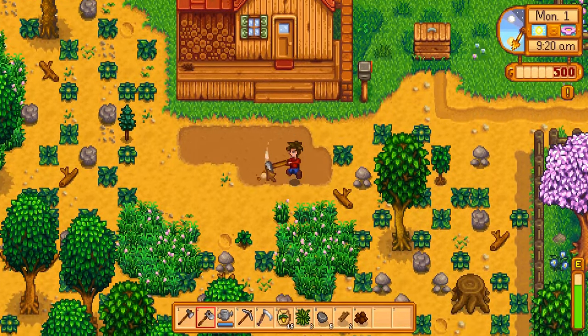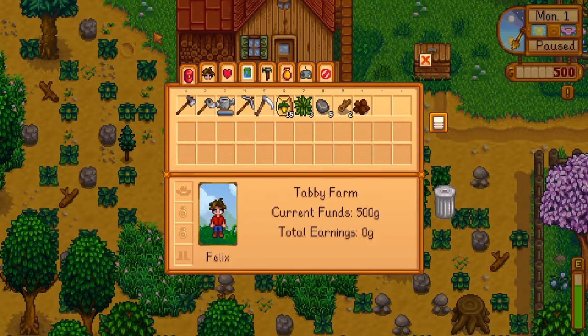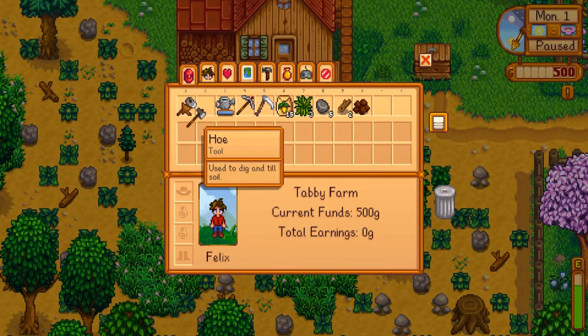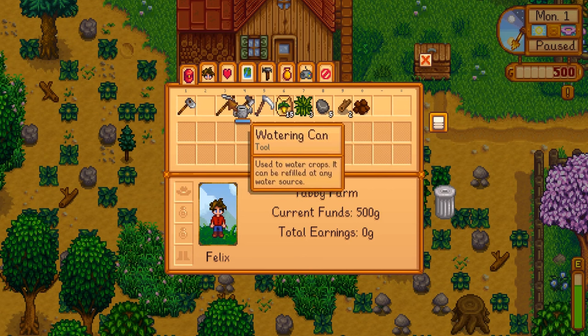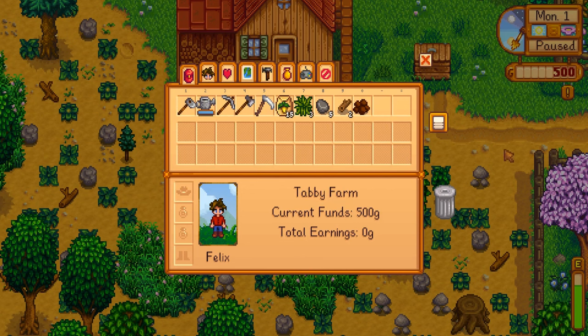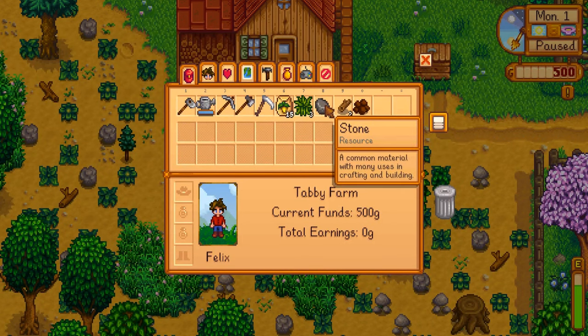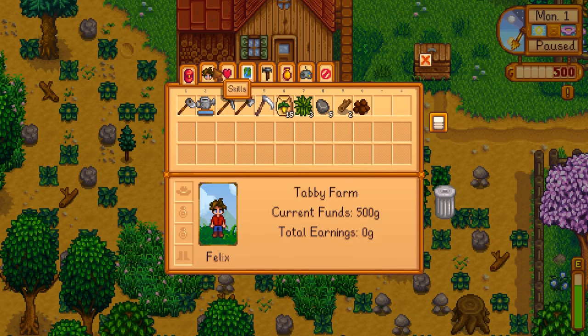Oh my gosh, it goes in the direction you click. That feels really obvious, but... Okay, so, oh wow, okay, so inventory. We can rearrange. So let's make the hoe go first. I like the axe here. Well, hang on. Sickle there, pickaxe there. Water can there. Clay! Okay. Common material with many uses in crafting and building. Raw material sourced from... Oh, it's fiber. Oh, that's cool.